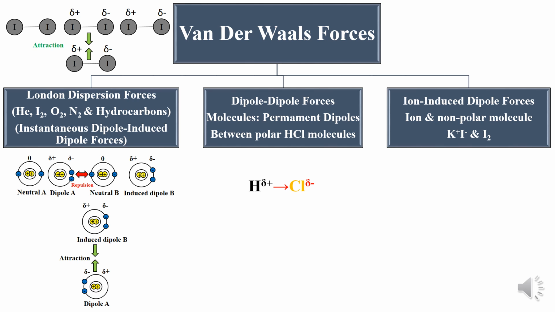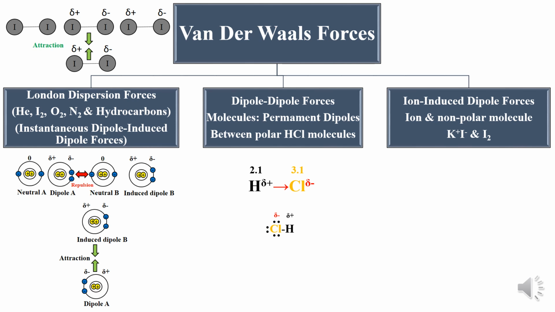Hydrogen chloride molecule is polar in nature due to the difference in electronegativity values between the hydrogen atom and the chlorine atom. Electronegativity value of chlorine is 3.1 while the electronegativity value of hydrogen is 2.1. As a result, the chlorine atom attracts or pulls the shared pair of electrons closer to itself and acquires a partial negative charge. And thereby, the hydrogen atom develops a partial positive charge.